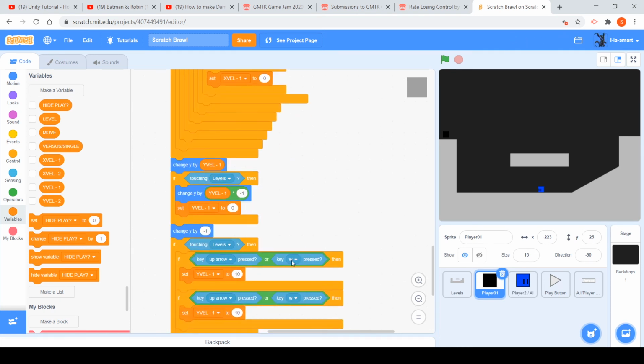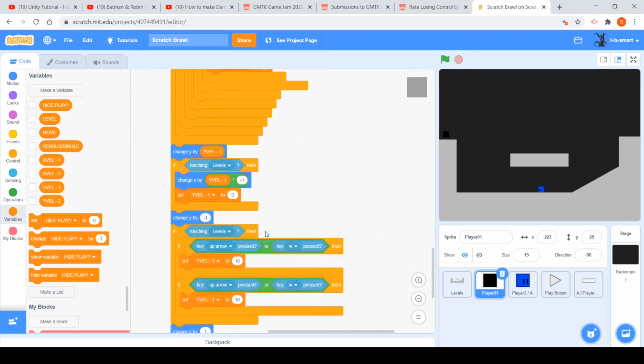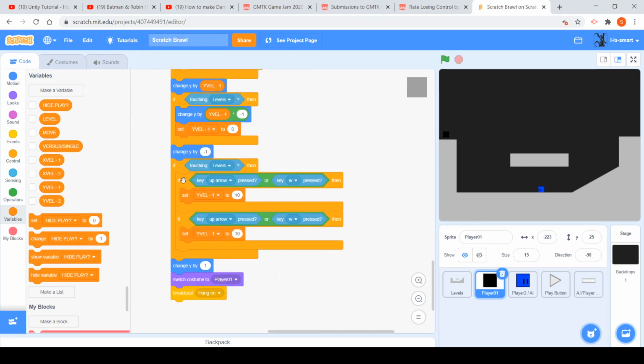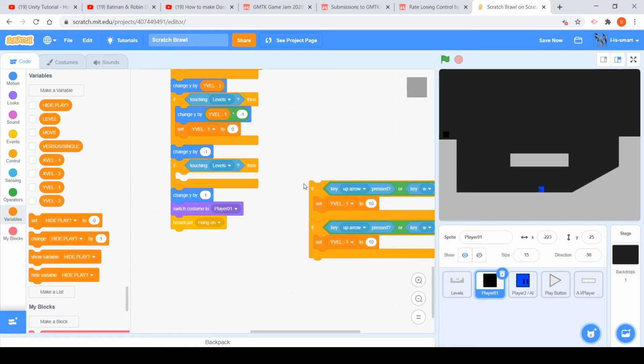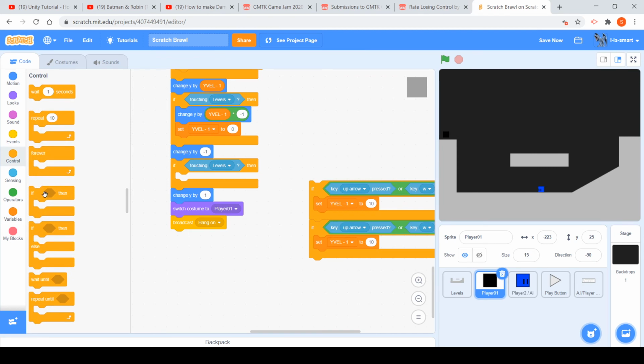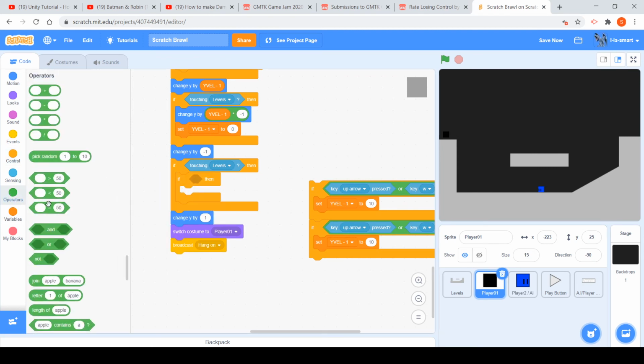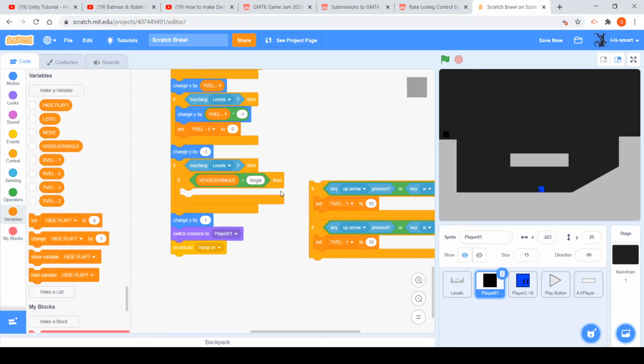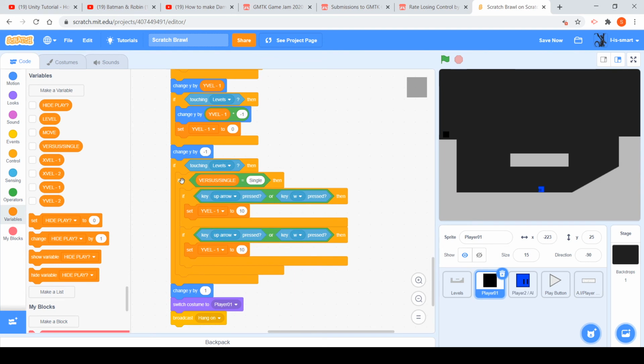Then we just want to go down. If levels, this is all fine, touching level. Now we just want to drag this out. You know the drill. If it's equal to single, then it will run this.